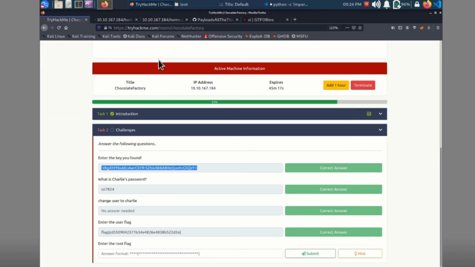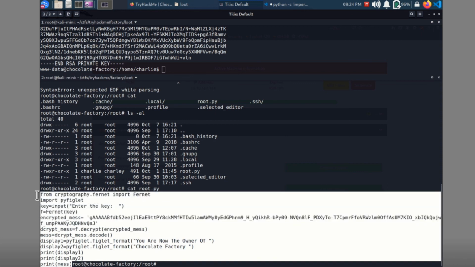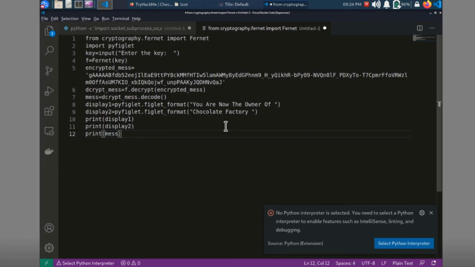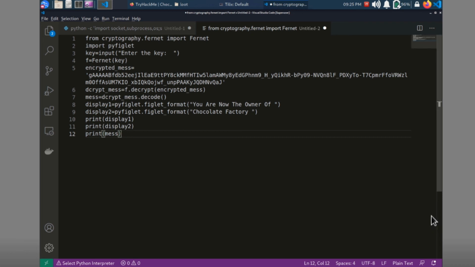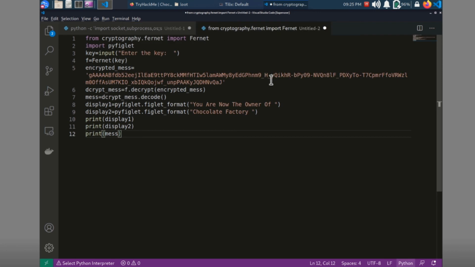What is Fernet? I'm going to copy this. I'll put it right here. That way we can read it better. Okay, thank you. Python again.